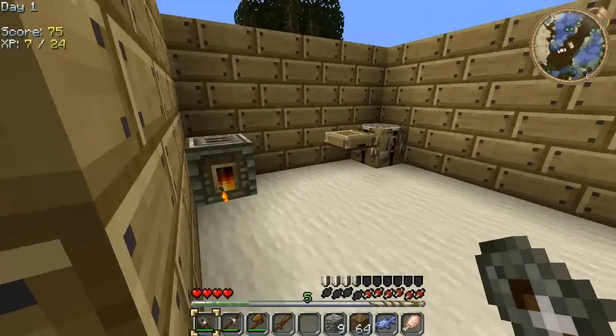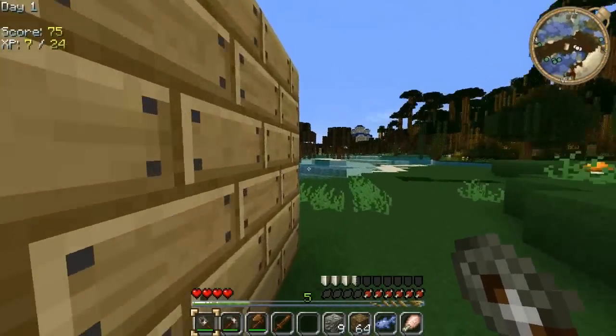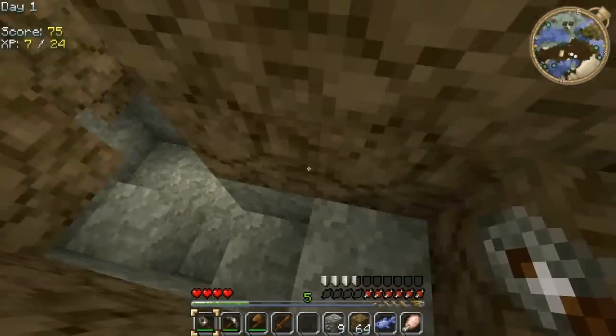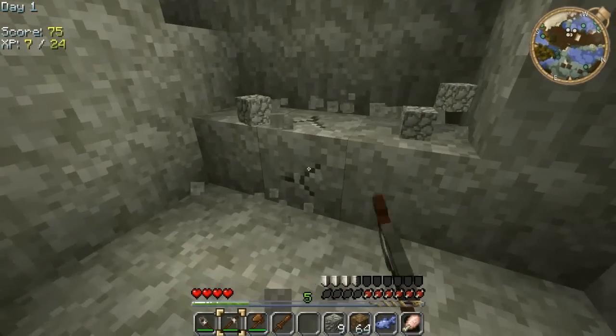Actually, I could build another furnace while we're at it, and then we could... Oh, I haven't got enough stone. I've never had enough of anything here. Grab a little bit more stone. We'll make another furnace, and then once the furnace is up and running, we can then get going and check out some other places, I guess, because I want to see what's going on around here.